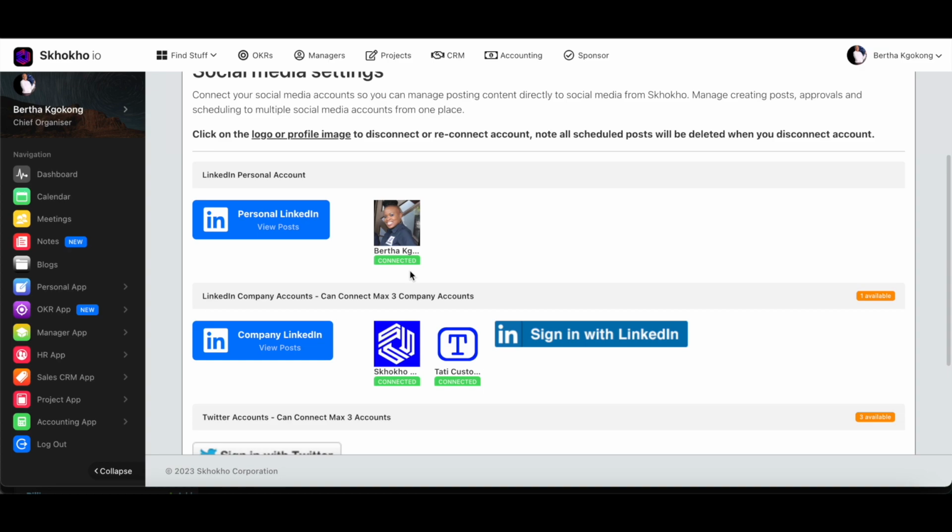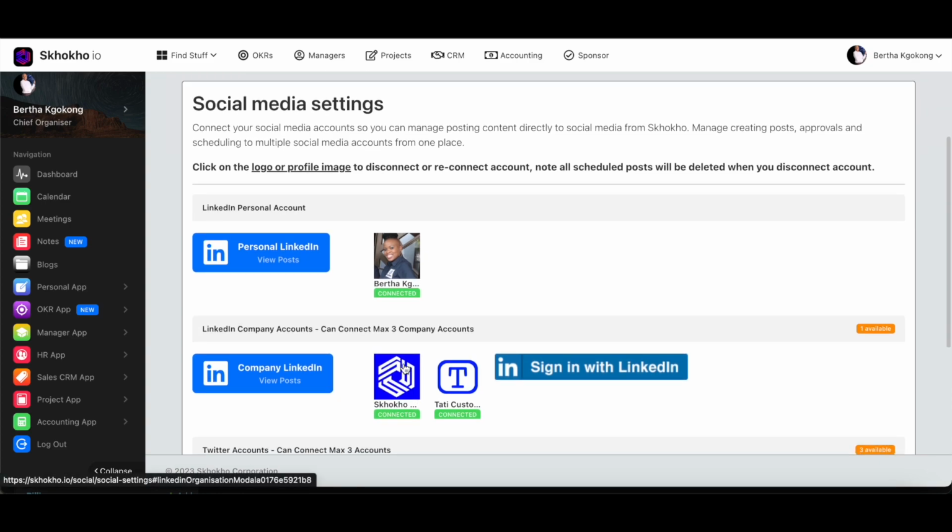And in future, when I show you the functionality to disconnect, you'll see when you disconnect the personal account, it will automatically disconnect your company pages, because they cannot exist on our profile without the authorization of the personal account. So we need to know whose personal account is linked to the company pages that you have access to. So once you've done this, the connection is basically done.